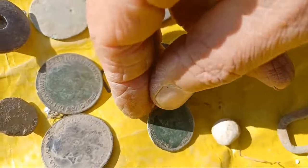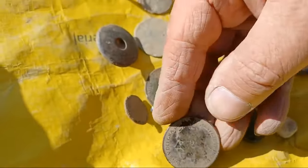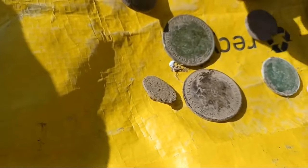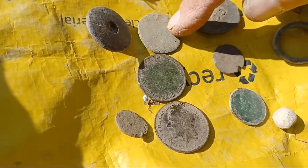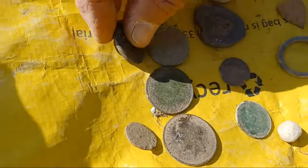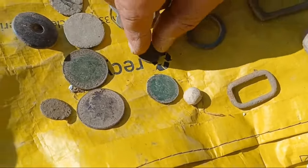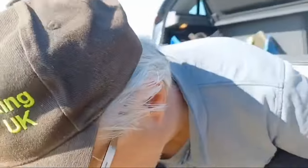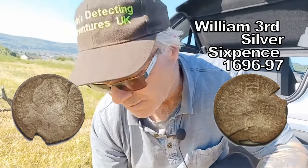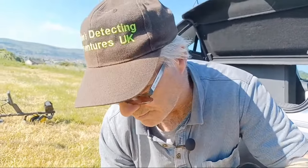Oh, I thought it was a button — no, it's with a veil. That's about 1896 something. I've got two George the Fifth pennies and you've got two George the Fifth pennies. There's a button there — George the Third, George the Third half penny, and another George the Third half penny. And we've got a silver — William the Third, Ken! I think it's one of those threepences — silver. Very good man, you're on silver!